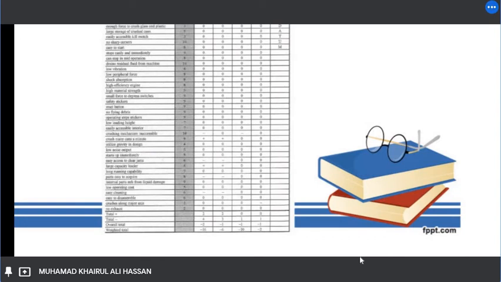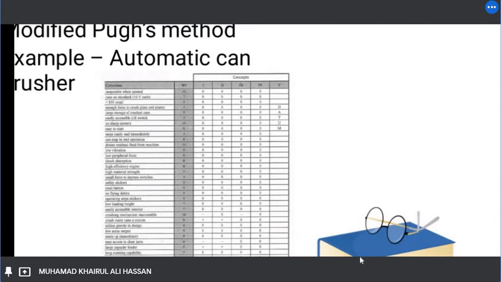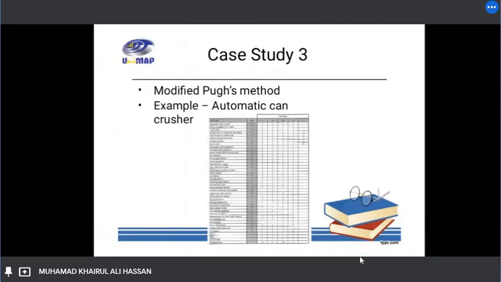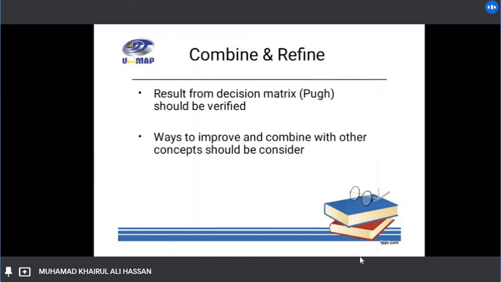Positive 5, minus 2, they got roughly minus positive 5. Total negative 1. So it will get more positive. So that means the new concept is much better than the previous concept. So that's why we say, by improving, we can combine with other concepts. Understand? Clear? Understood. Thank you.